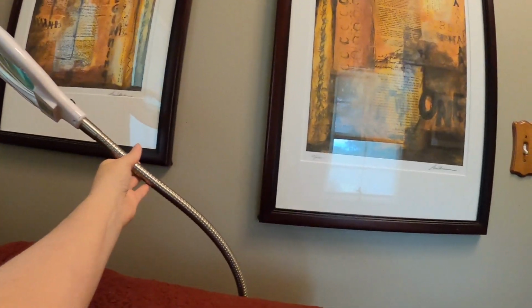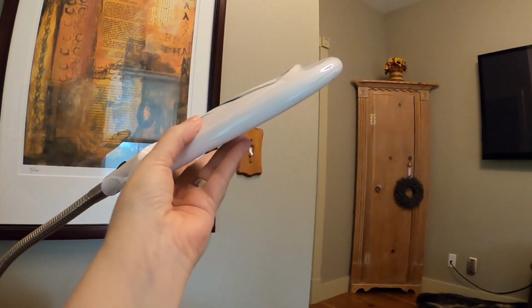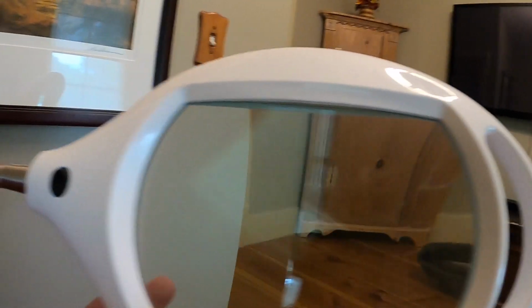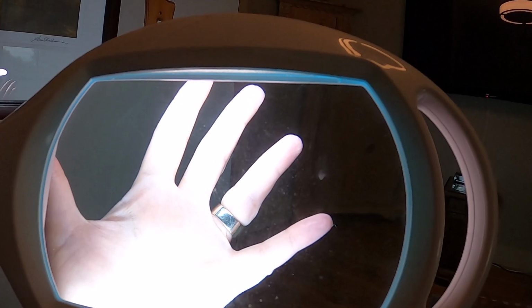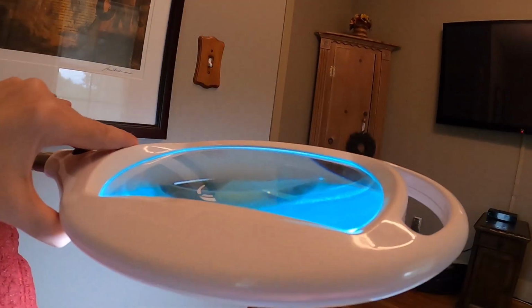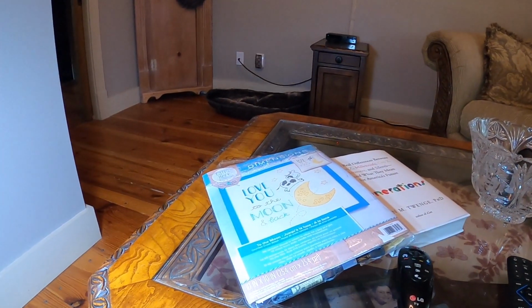By the way, I don't know any of you who have trouble seeing now. You know, obviously I'm getting older. As a Gen Xer, I hit my 50s, and now I have trouble seeing. So I ordered this light with a magnifying glass. So it has a little switch here, and it will light up and magnify your project. In this case, it's a cross stitch. And it's so convenient because you can move it around. You can move it up and down right on your lap. And this is how I've been cross-stitching. So I'm just going to put the light on so we can see my cross-stitch.